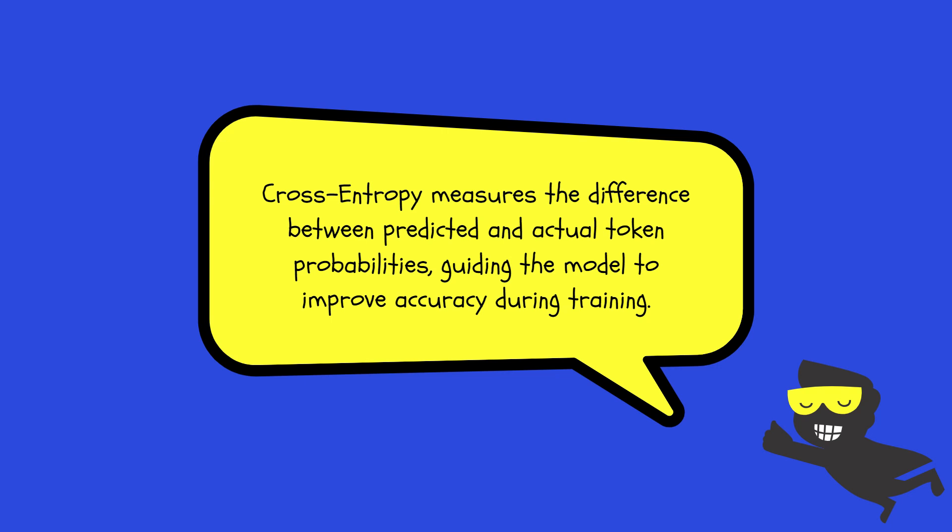This is an absolutely critical component in training the Chronos model. It is the loss function that measures the difference between the predicted probabilities of the next token and actual next token in the sequence. We want to minimize this loss. And if we minimize this loss, we improve the accuracy. Essentially, the cross entropy ensures that the model's predicted probability distribution aligns closely with the actual data and this leads to better forecasting. During training, the model generates predicted probabilities for the next token and cross entropy calculates how well these predictions match the actual token, guiding the model's learning process.